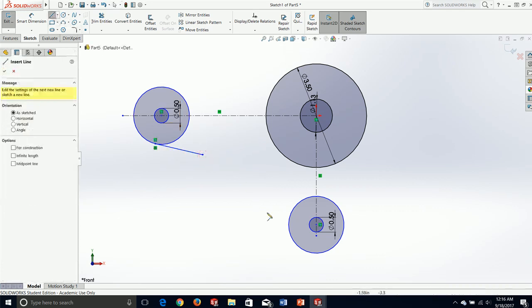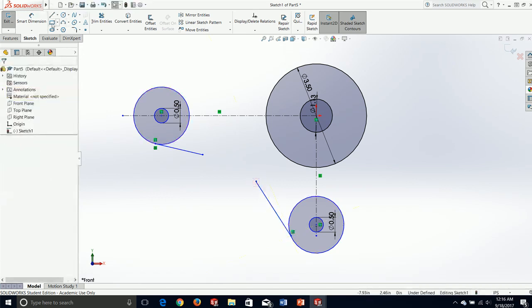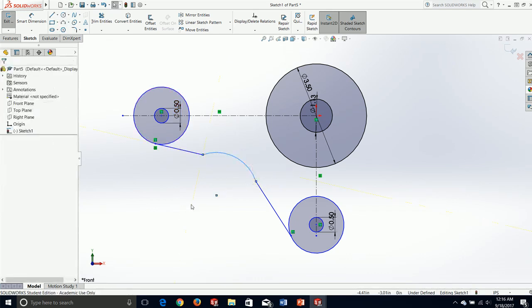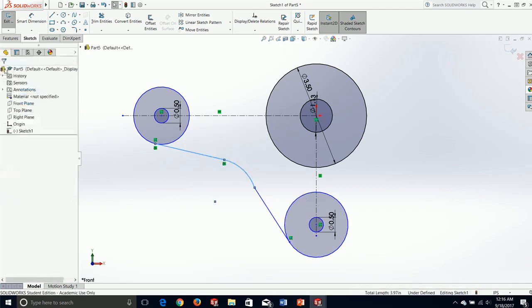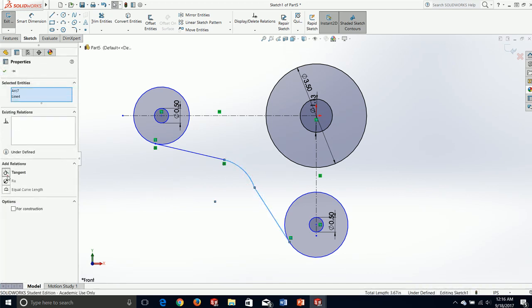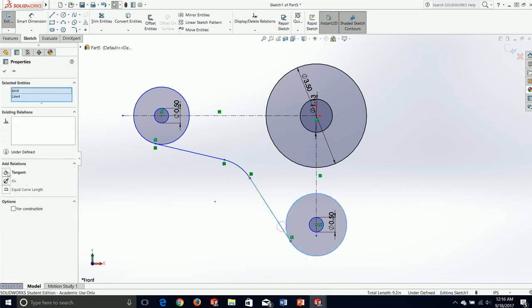I've got another line here, and I got this arc here. Alright, so I'm going to make this and this tangent, this and this tangent as well, and then this and this tangent.